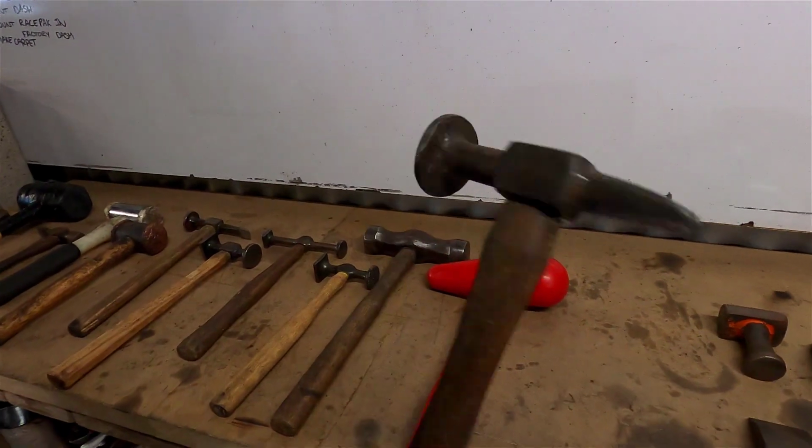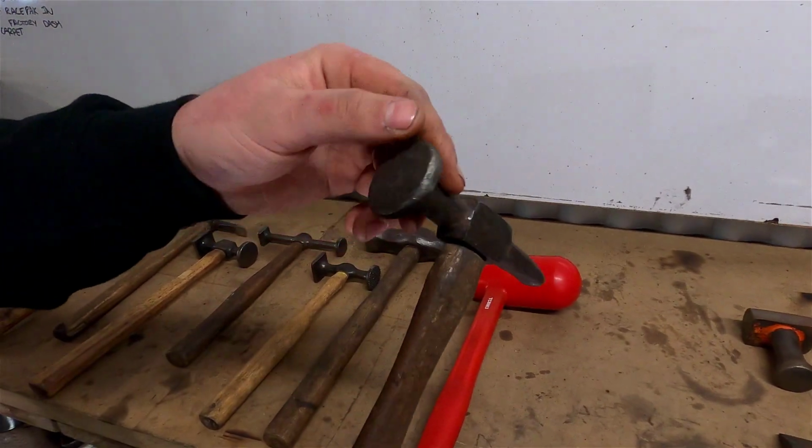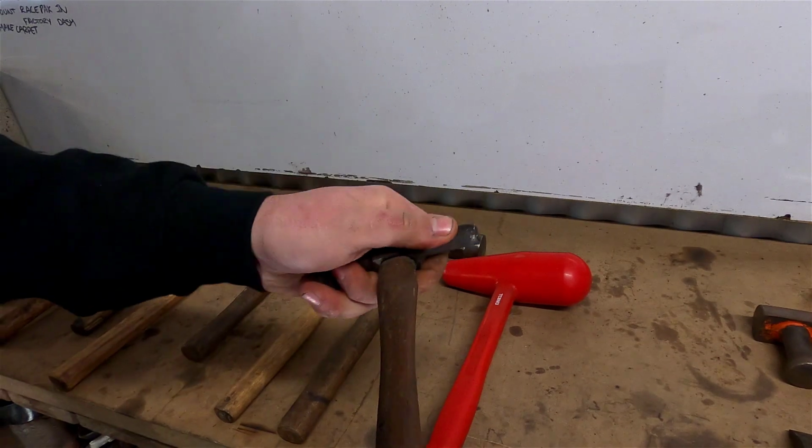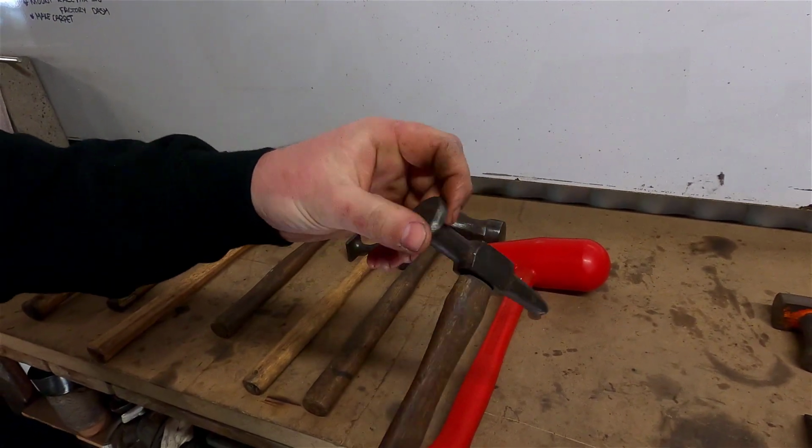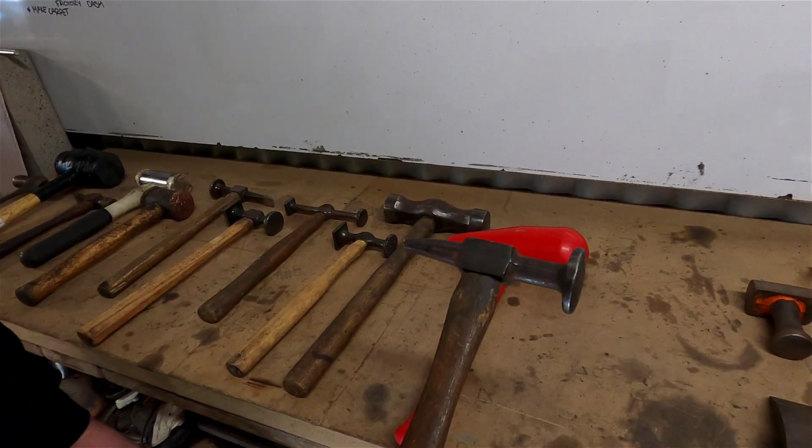This one's broken. So that's what happens when you don't look after your hammers. It's quite loose as well. The head's loose, needs a new wedge put in it, and it's in pretty bad nick, but it's good for just flogging the hell out of something.